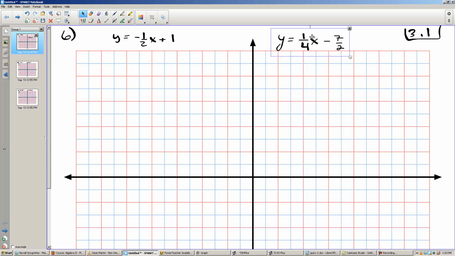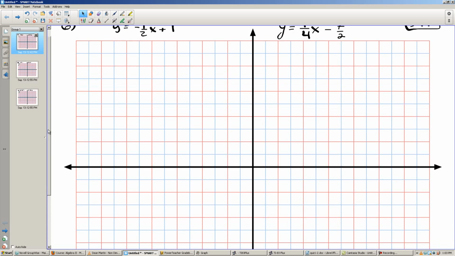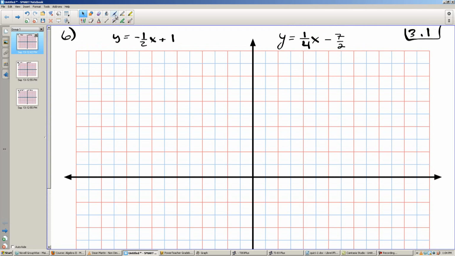The graph is not your answer, and I want you to understand that today. Your answer is actually the point where they intersect. So if you don't graph these because you're using some sort of a graphing utility, that's totally acceptable. But this graph is for those of you who want to try and attempt it by hand because you don't have access to one and don't want to wait till Monday.